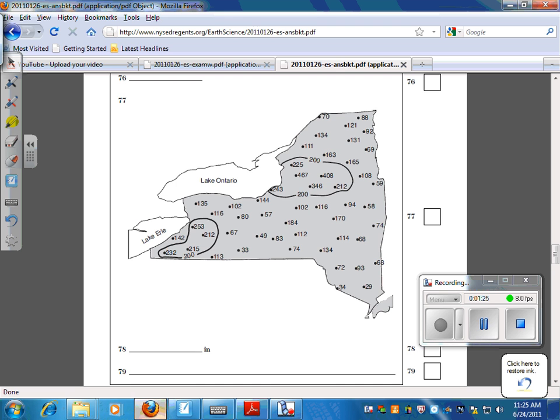All right, the question asked us to draw in the 100-inch isoline, so the 100-inch snowfall line. So we want to draw a line through the map that connects all the points in New York State that received 100 inches of snow for the year. The way you do that is first locate two adjacent numbers on the map that 100 would be between. So we just have to find two numbers that are adjacent and 100 is between them.